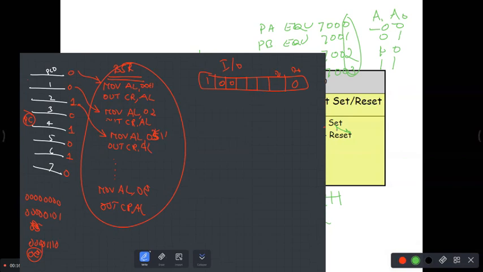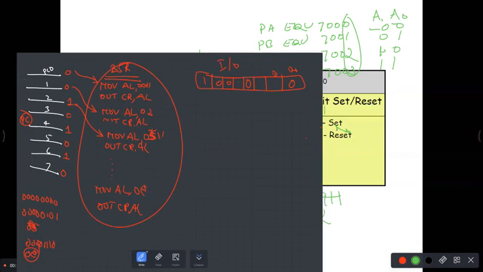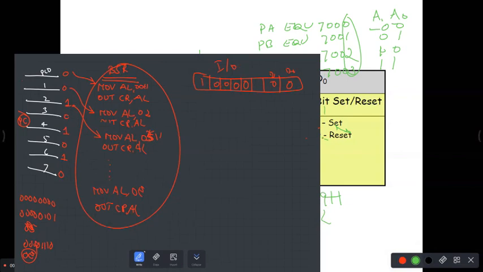Two bits are very important for you here. What is that? Port C lower and port C upper, and both port C lower and upper you are making 0, output, right? So this is corresponding to port C lower. Which bit is corresponding to port C upper? D3. D0, D1, D2, D3. This is also 0, right? All you make 0. Don't worry about what you are not using. Can you tell me what is the control word? 80. 80 is the control word.